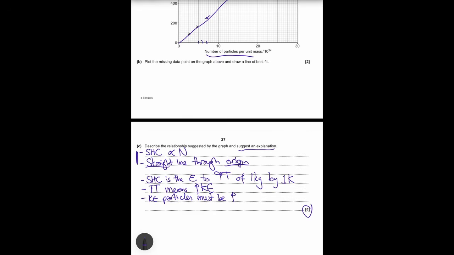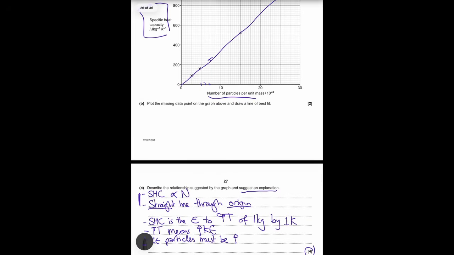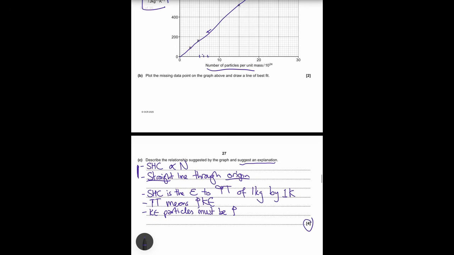So then how can this link to any of these things? Well, if I'm saying number of particles, and I want to increase the kinetic energy of the particles, have I done enough now to make a link? I think I can figure this out now. If I know it's got to have more kinetic energy and there are more particles, well, now I can say that more particles per unit mass must mean there's more energy required. Therefore it's directly proportional. And I'm pretty happy now that I've said enough to get these marks.